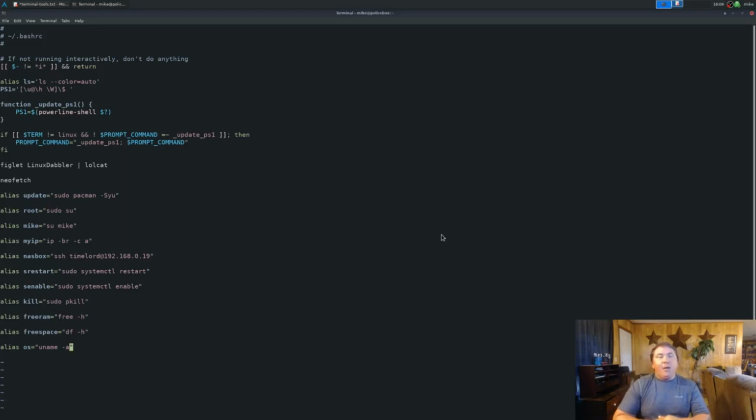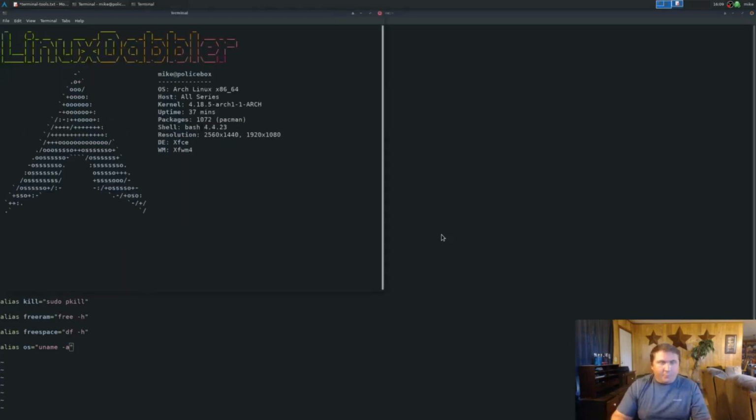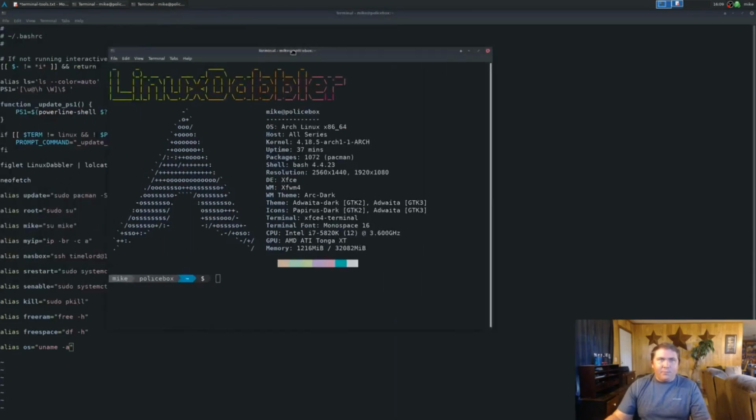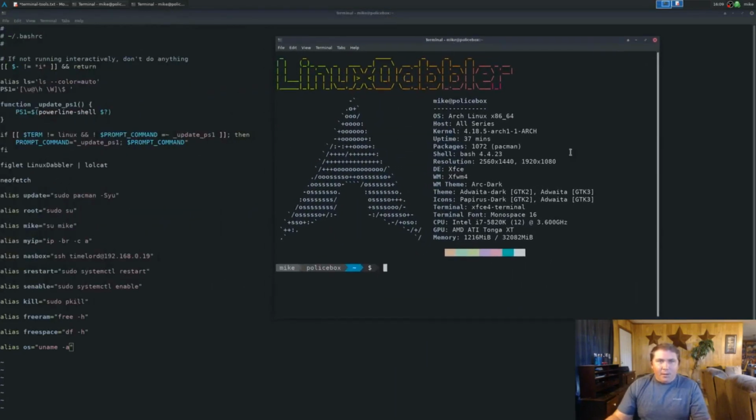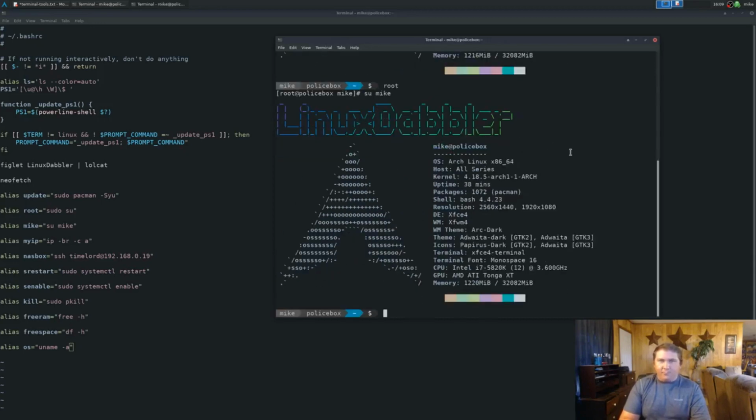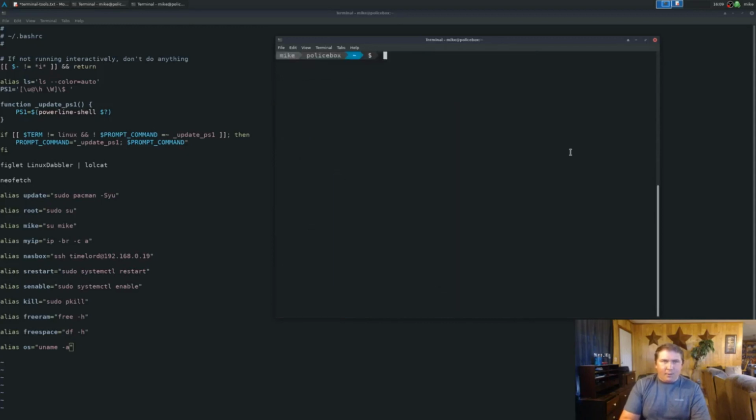Tell you what, let's show how these work on another terminal. I'm going to leave that one pulled up, scoot this over, and let's say root, and we're in a root terminal. So now let's change back to mic, and there we go. We're back to where we were.